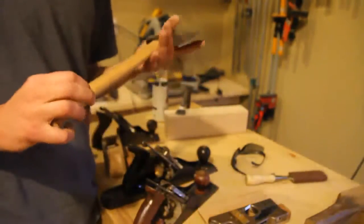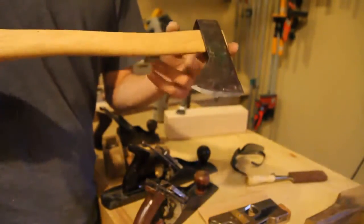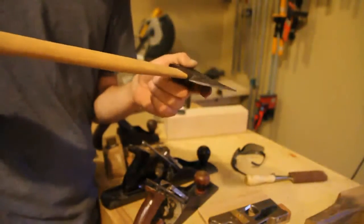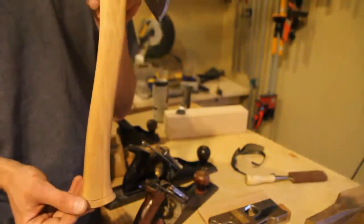I'm really a fan of hatchets and axes, so I usually end up buying a nice head that I like and then putting a handle on it.